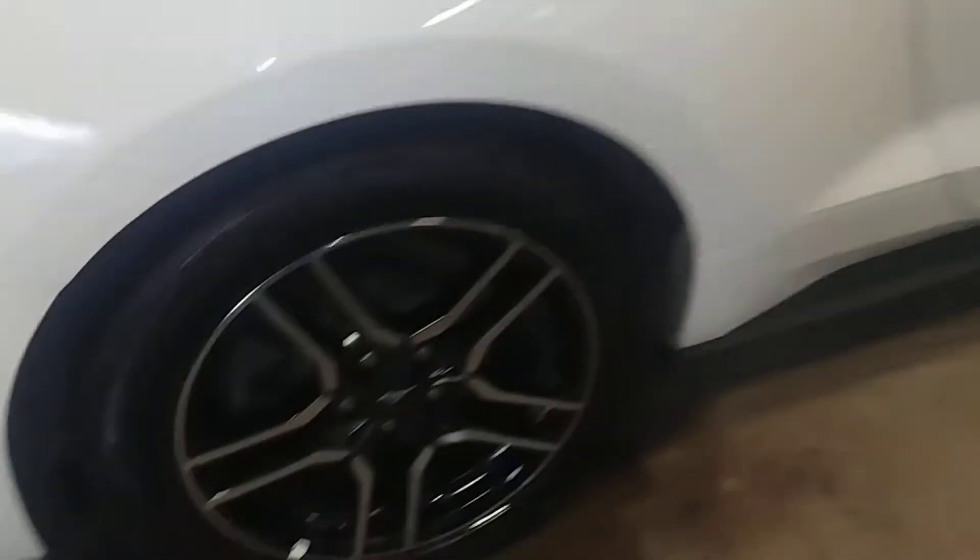Rear bumper looks great, does have backup sensors — very nice. The deck looks good. Here's your rear trunk spacing — pretty big and spacious. There is a spare tire here with some tools. I did tuck away your owner's manuals right there. This quarter looks good. Here's your rear driver's rim — very nice, light curbing.